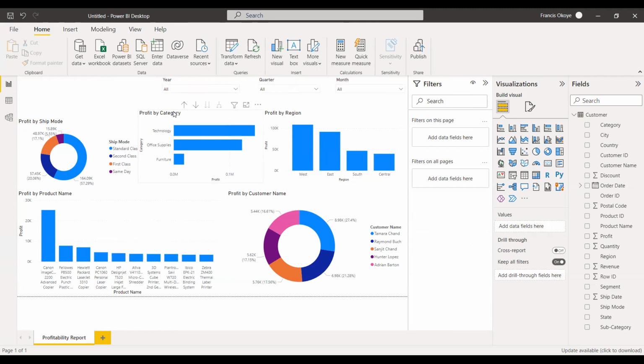Have you heard of UI UX design? User interface, user experience. That's another aspect of tech. There is no coding. You just build out the layout, how you want it to look, as long as the user can get the full experience from it. So as you go into data visualization, you can gradually start going into product management, UI, UX designs. These are other aspects of tech, no coding.